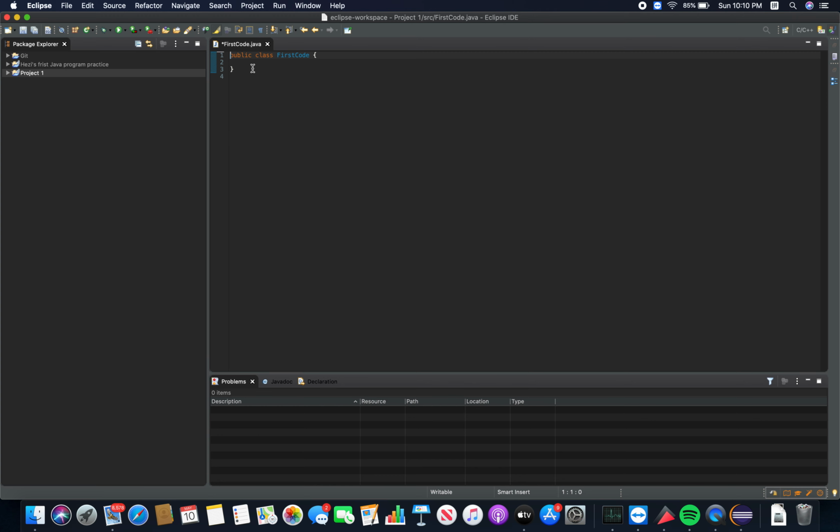As my book shows, line 1 defines a class. Every Java program must have at least one class, and the class name must start with an uppercase letter. The name of my first class is FirstCode.